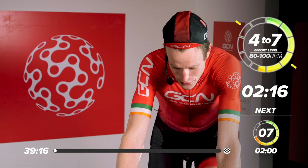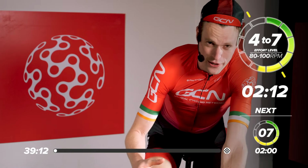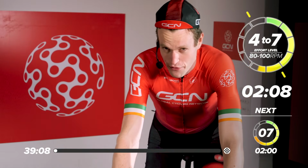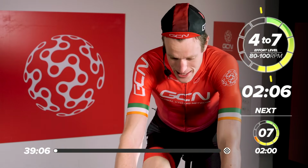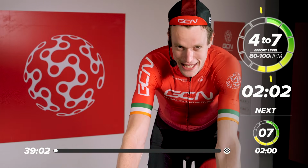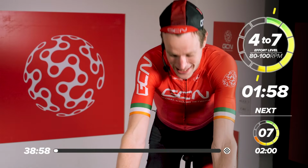Now, the main focus of the session is going to be an 18-minute ramp effort where we're moving up through the zones, getting progressively harder before a max sprint towards the end. And then we'll have 3 1-minute full gas efforts towards the end of the session to really get the last of our legs and absolutely empty the tanks.